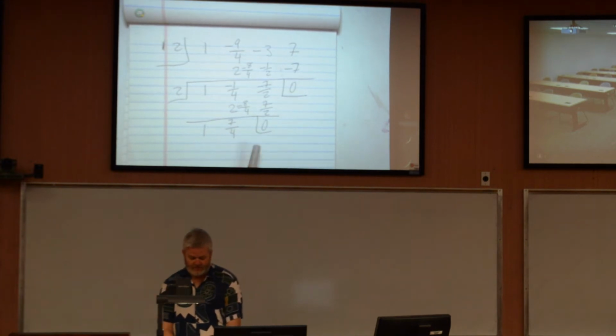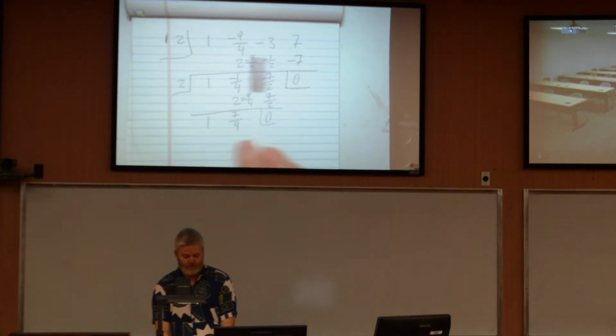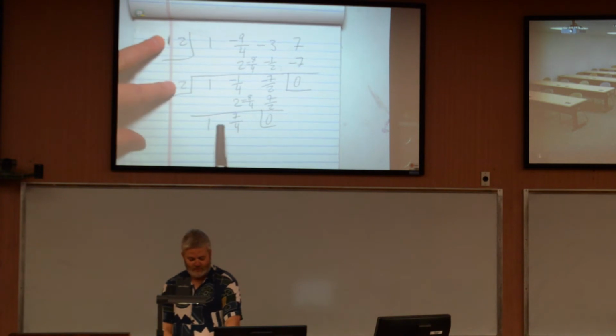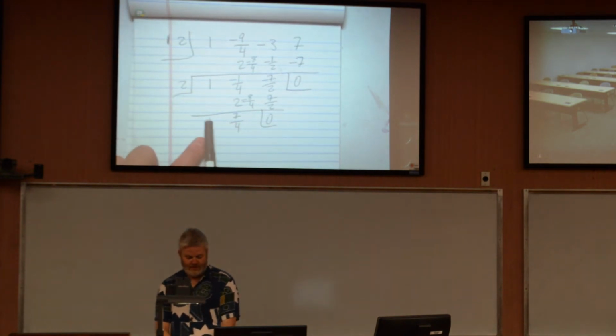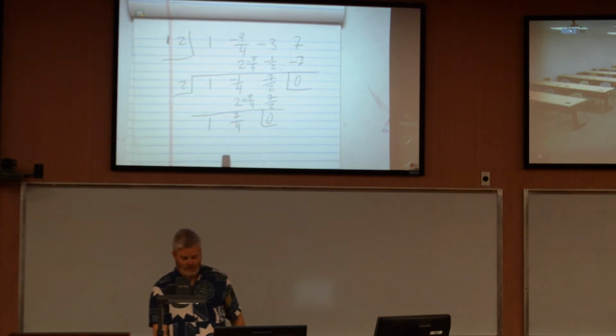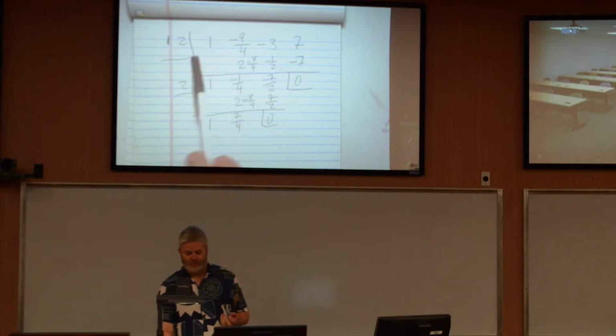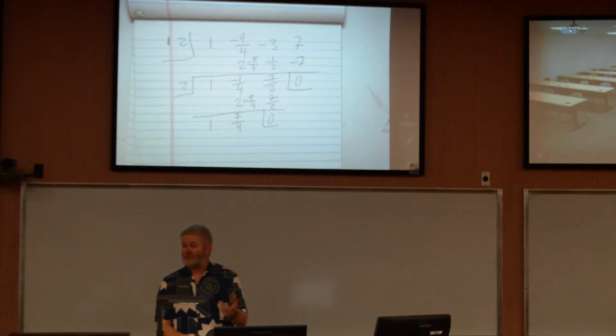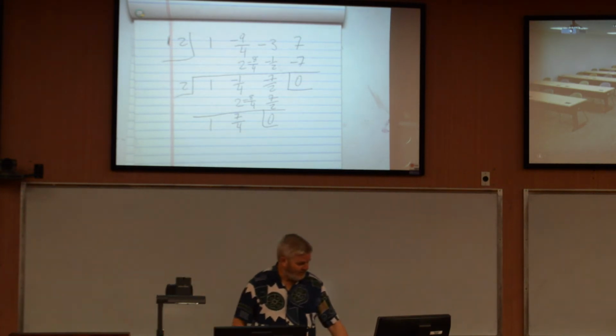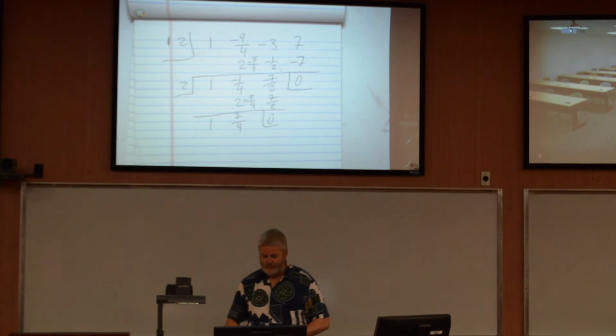And so that tells you then that our original polynomial is equal to x minus 2 squared times x plus 7 over 4. One of the nice things about polynomials is if you have a root of a polynomial, and 2 is a root of this polynomial with multiplicity 2, then x minus that number will be a factor of the polynomial. And actually in this case, it's a factor of multiplicity 2.